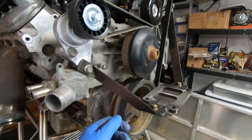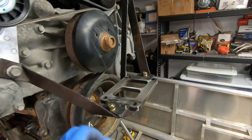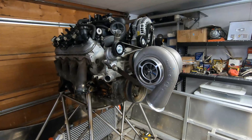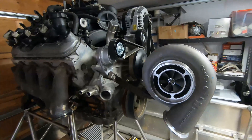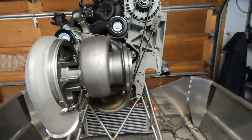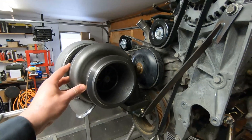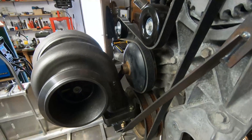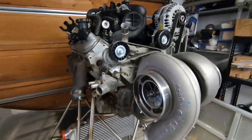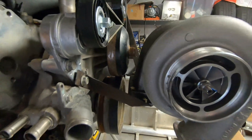One thing I am a bit concerned about is the proximity to here — it'll be pretty hot. I'm wondering if it's going to be too hot for those belts. I could move it around, but I think this is the starting point at least. The mount takes the weight just fine. I'll probably add another bracket triangulating from here to here and then it'll be quite rigid. There is an air gap there, but obviously this thing is going to get very hot. So let me know what you think — is that too close, or is there enough space there?